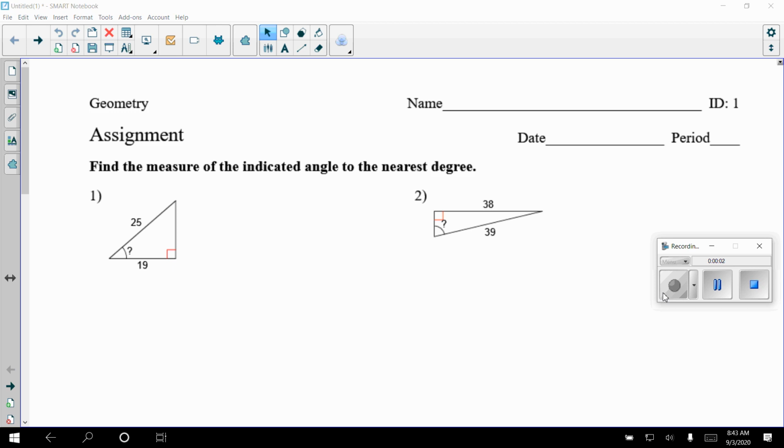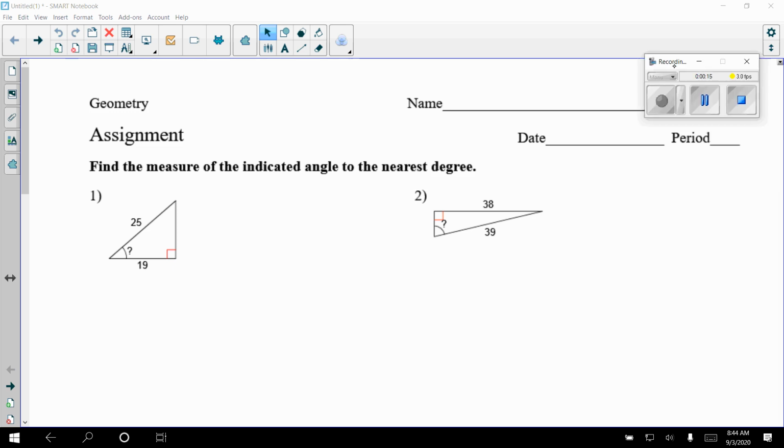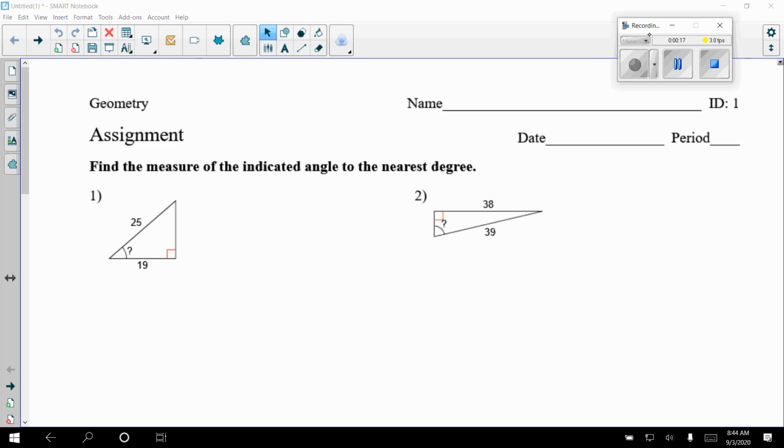All right, hello again. Welcome to another, I don't know, 5, 6, 7 minutes of solving problems. I'm going to go over finding angles again, two fairly straightforward problems, and then we're going to look at two problems that have all three sides. Okay, so let's start with these problems first.